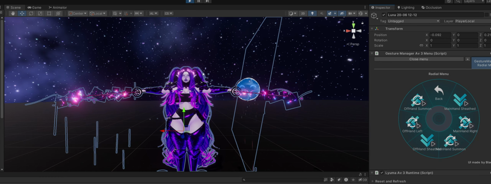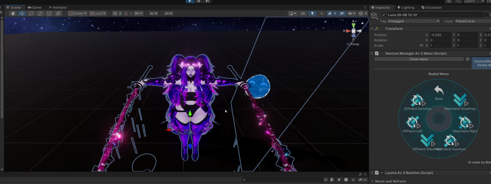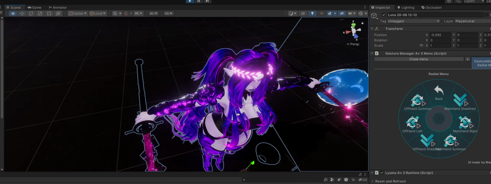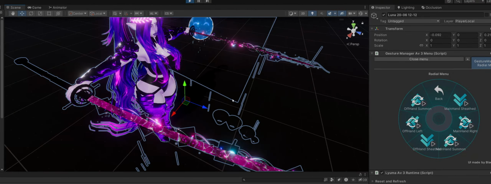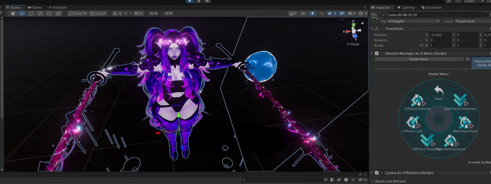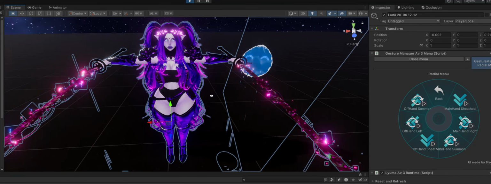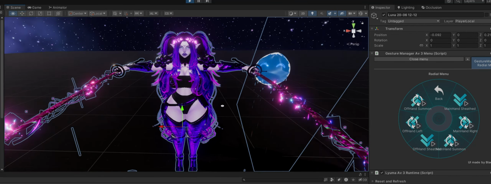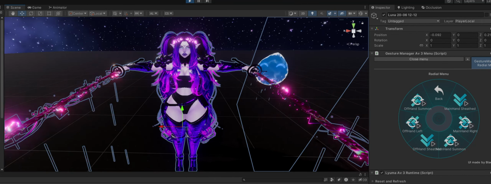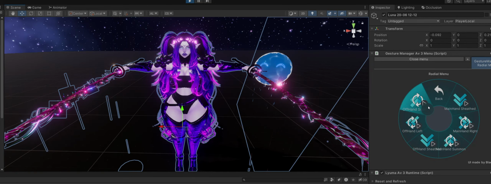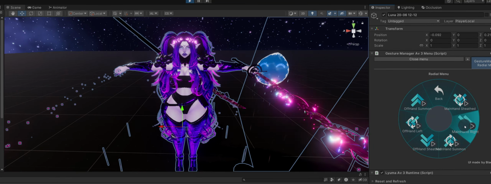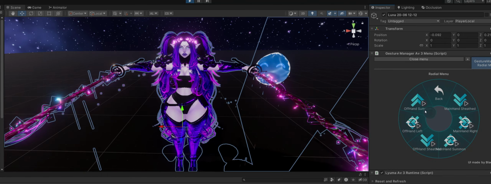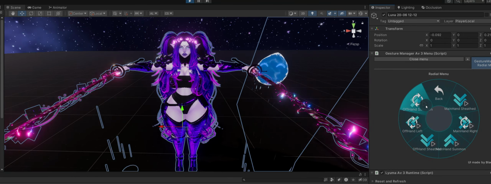Or you can also use this for a quick toggle, or if you are in desktop, you can summon the swords and the light back to you by doing a double rocket gesture. So rocket gesture with each hand, if you have the summoning enabled.